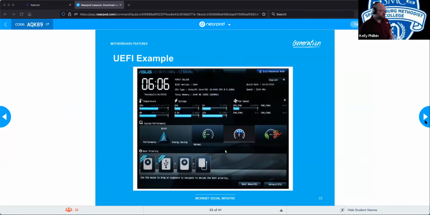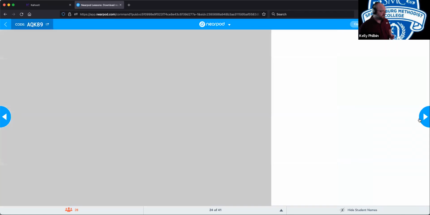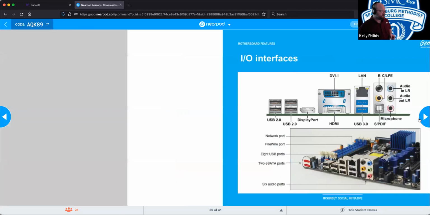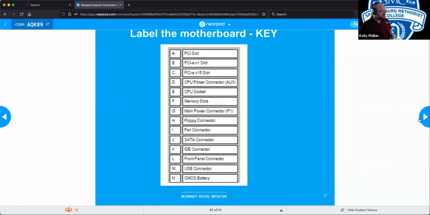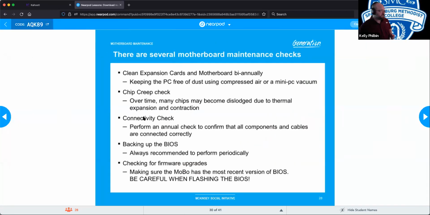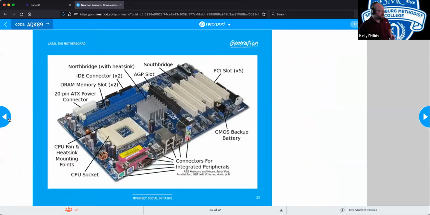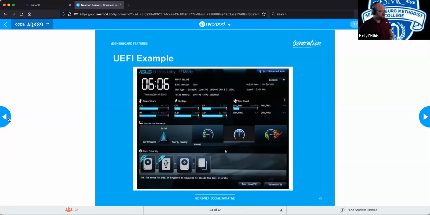BIOS. Let's see if the next one is BIOS. Nope, didn't have the BIOS. Where is it? See if they have a BIOS picture. Nope. I think we'll get to BIOS a little bit later. So this is a basic example of what your UEFI looks like.